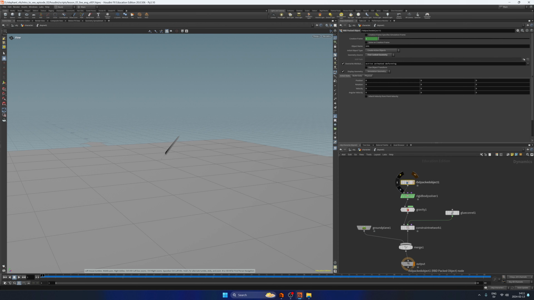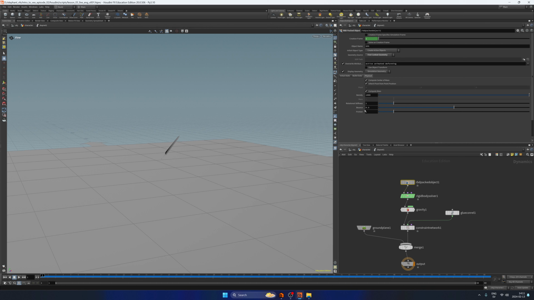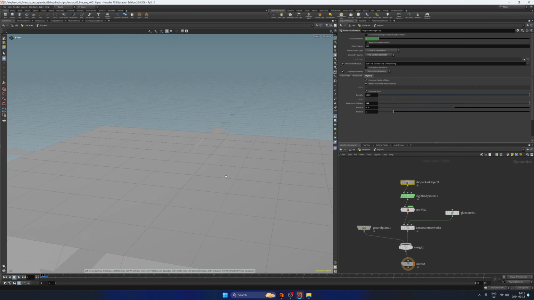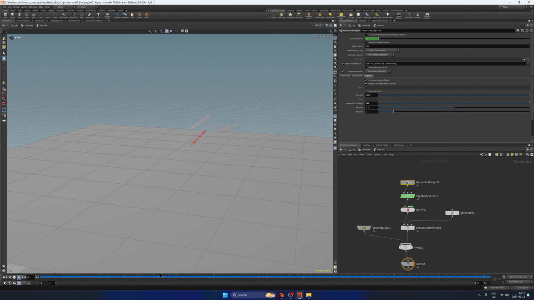Maybe what I'm going to do here in the RBD pack object, in the physical tab, I'm going to set this rotational stiffness to something a little bit higher, so it doesn't bounce around that much. Okay, that's cool. Maybe that's too much. 50? Yeah, no. 10. Okay, yeah, I like it better.